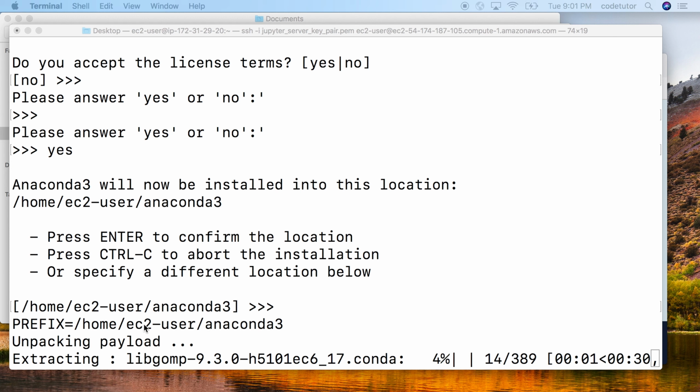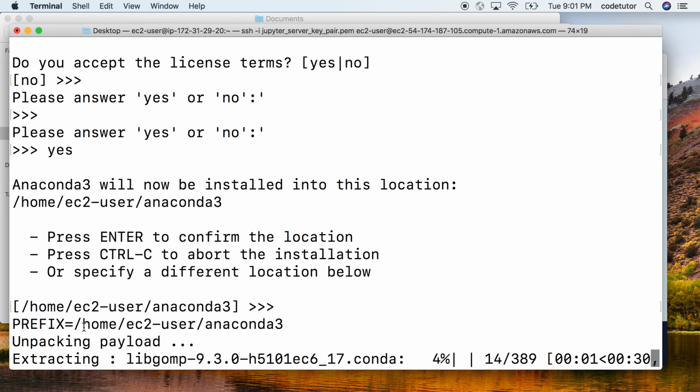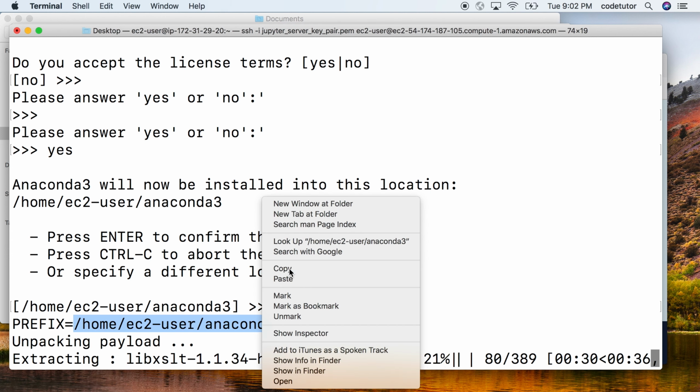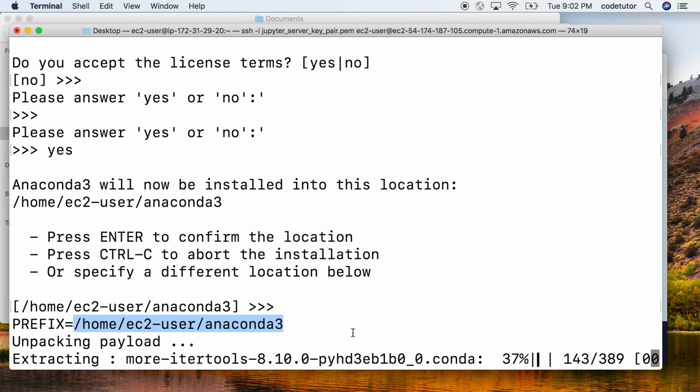So we are going to add this location to the path environment variable. In fact, we're going to add the bin directory found in this location, so it will be /home/ec2-user/anaconda3/bin, because the bin folder contains all the Python and Jupyter tools that are necessary for Jupyter to run very well.